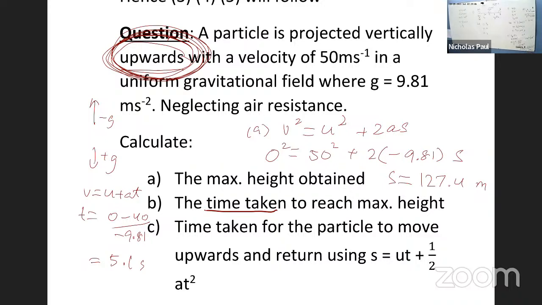I think I'm mistaken here. There should be 50 on top there. It's going to be fine. That should be 50 on top there. Right, so plug in the values and solve it. Plug in the values and tell me what you all got for part C. And there's a next way to get part C.